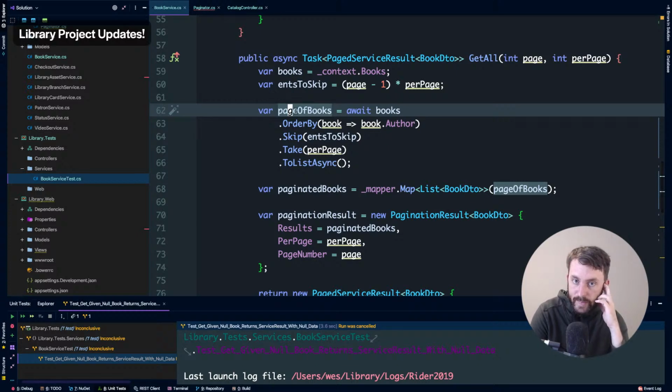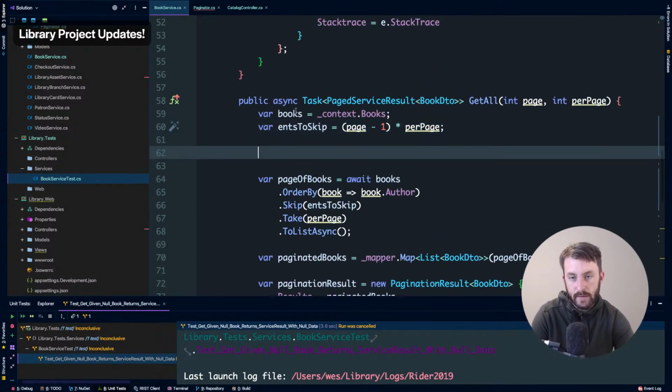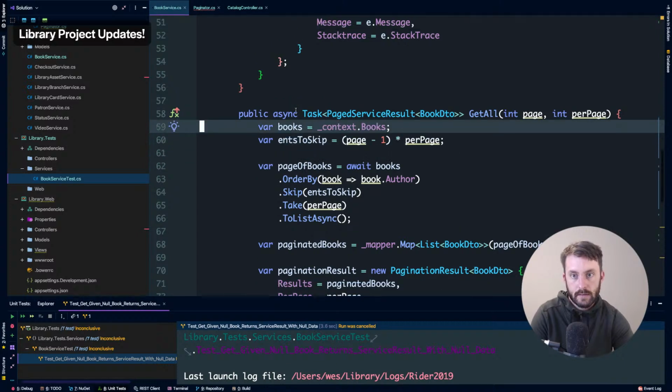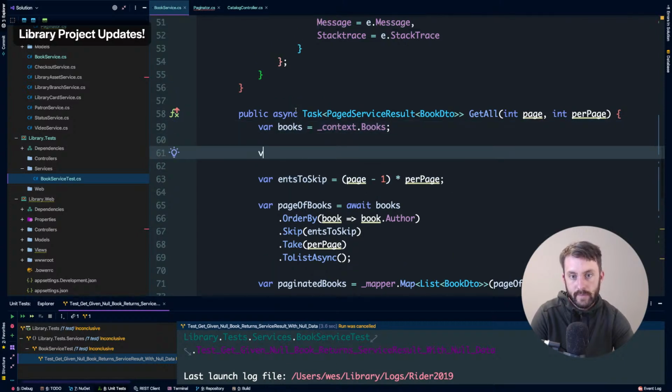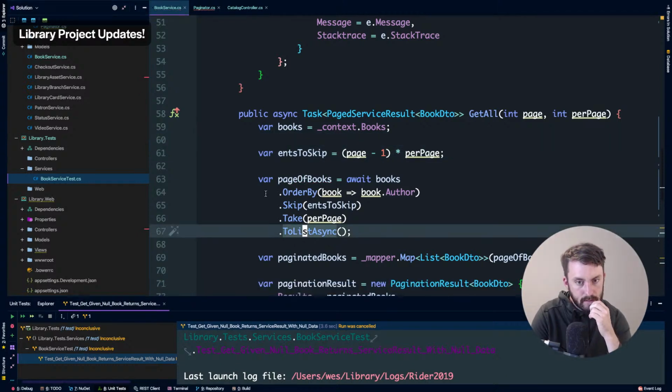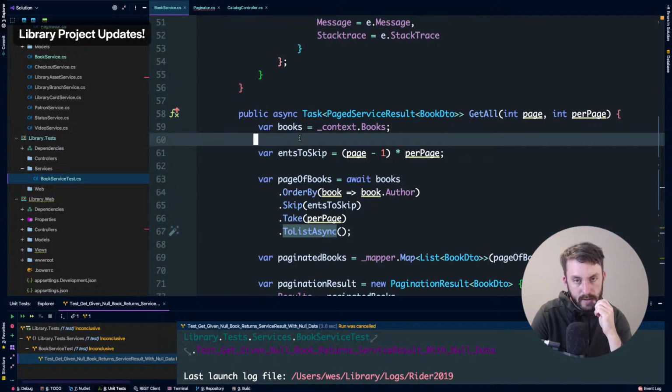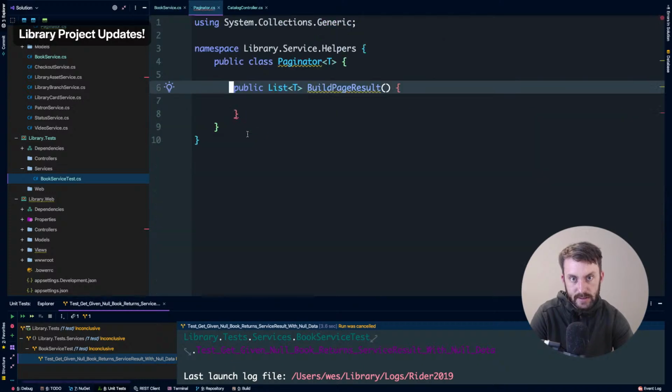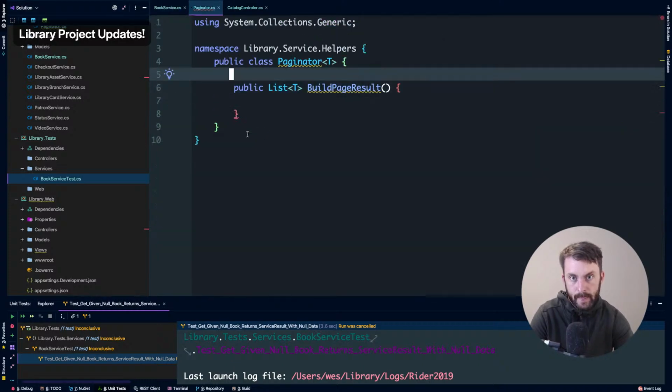And so if I wanted a page of books out, what I could say is var page of books is equal to get, we could just make this a static, I think. Does it need to be async for any reason? Yeah. I could also just inject it as needed, so I think I'm going to make it an object for the time being.